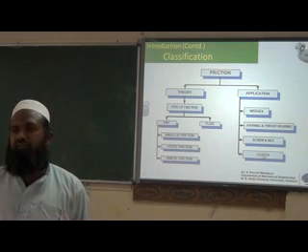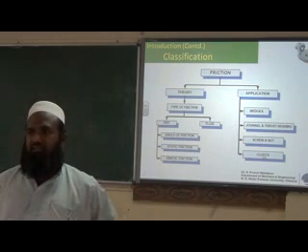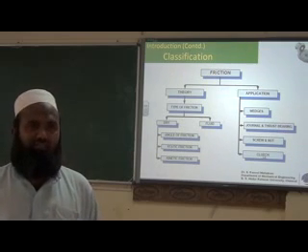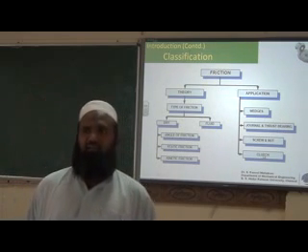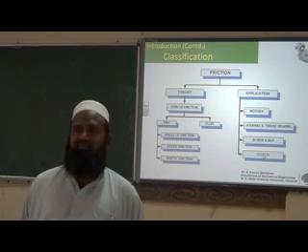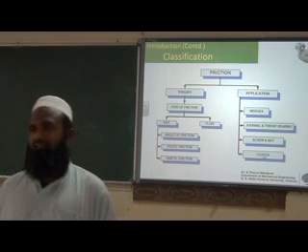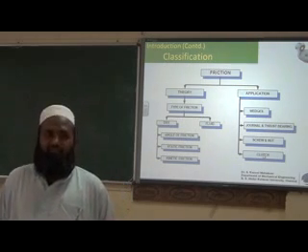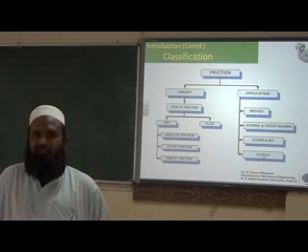What is the difference between the brake and the clutch? Are they the same? What is the similarity and what is the difference? The brake and clutch, both are used for engaging and disengaging. Okay, that is the similarity. What is the difference? Brakes are applied for friction, but clutch is to remove that friction.